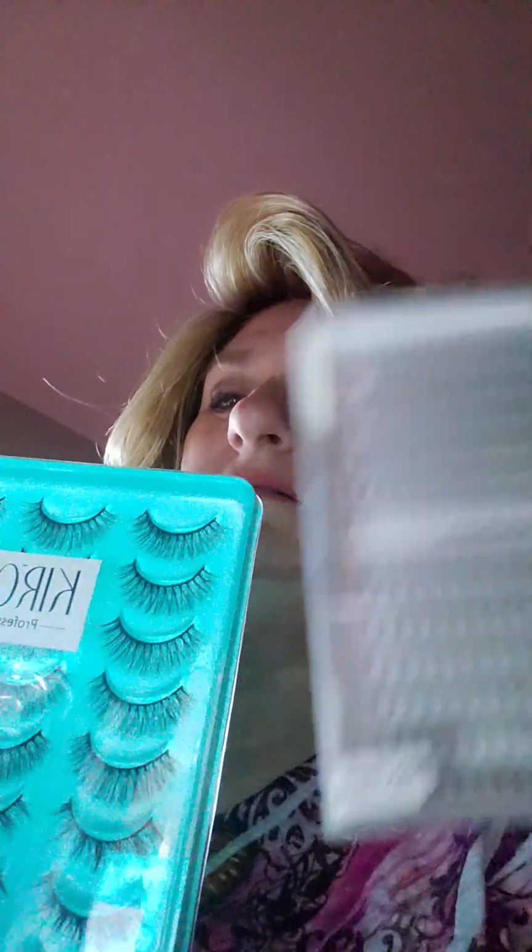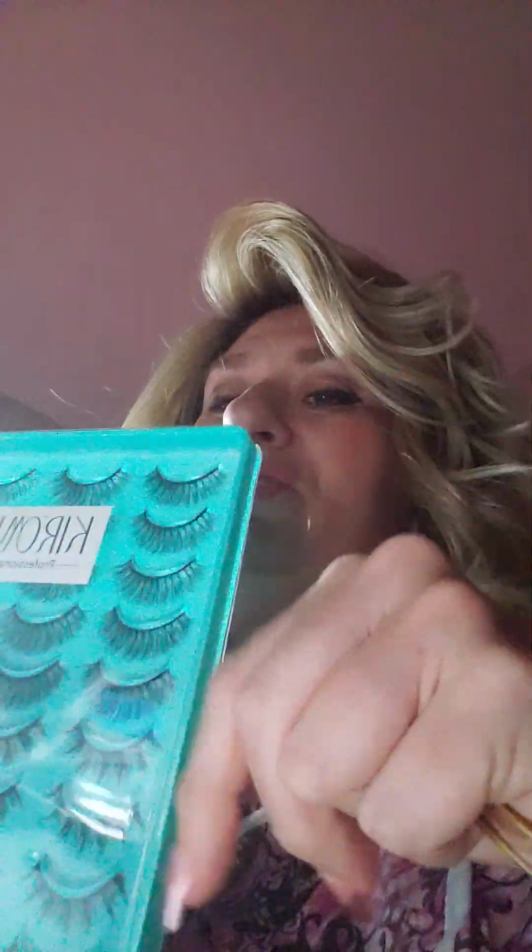And you may have that mindset too. Last time I took a plastic dummy head and I glued the fake lashes on, and that's how I practice. But I'm looking at this and I'm thinking, why can't I just leave them just like that on the tray and practice with the lash extensions? Here's lash extensions, and just leave these full lashes on the tray and practice with them. It's more realistic whenever I put it on the dummy head.